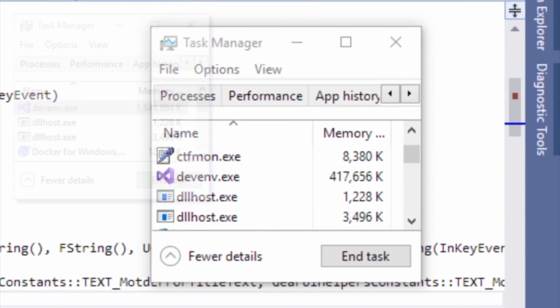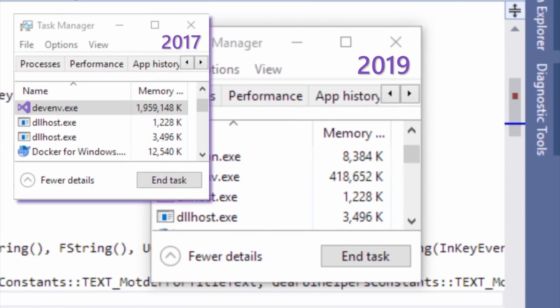We've also, just to compare it, we've tried to debug it in 2017. If you look in the task manager at the memory consumption being used, the amount of memory being consumed in 2019 is significantly lower than what it is in 2017. Nice. So no sweat there. You should be able to debug it also, no problem. They gave you the source code to Gears of War, which is so awesome. Yeah, they're so nice.